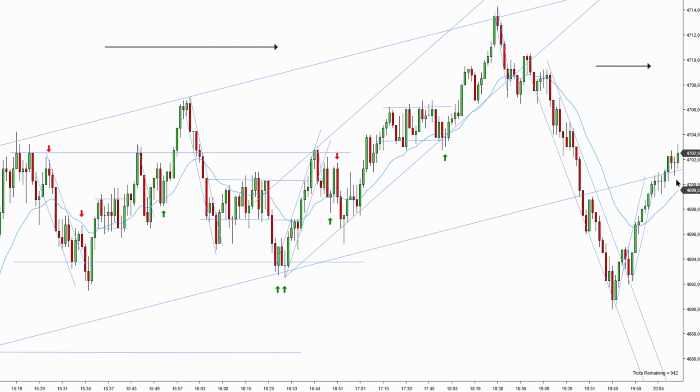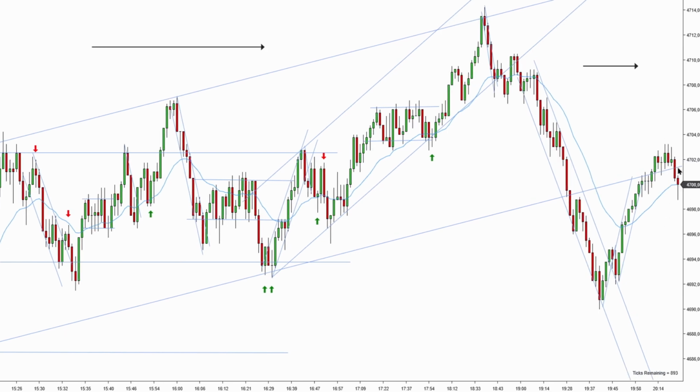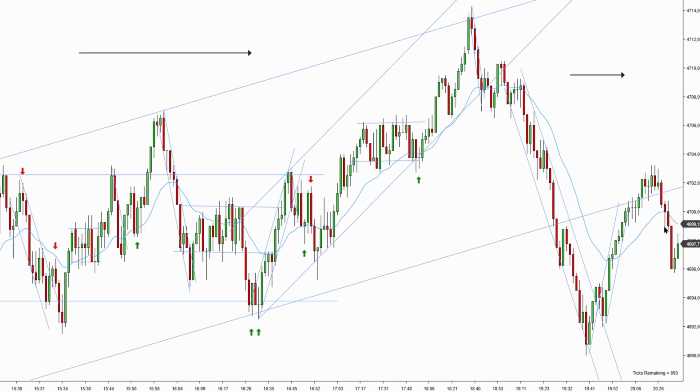We are far away from EMA, so I cannot go long. Maybe if EMA holds and gives me a second entry long now, this indicates that we may actually get a new extreme of this uptrend. So let's see what's going to happen. And we have a strong push below EMA. All right, indicating bearish momentum.